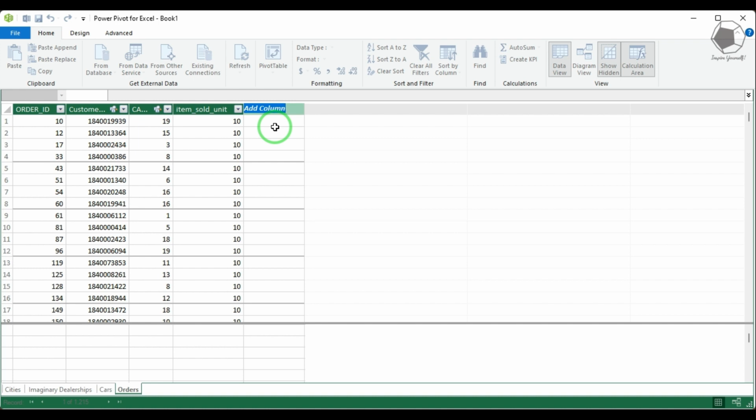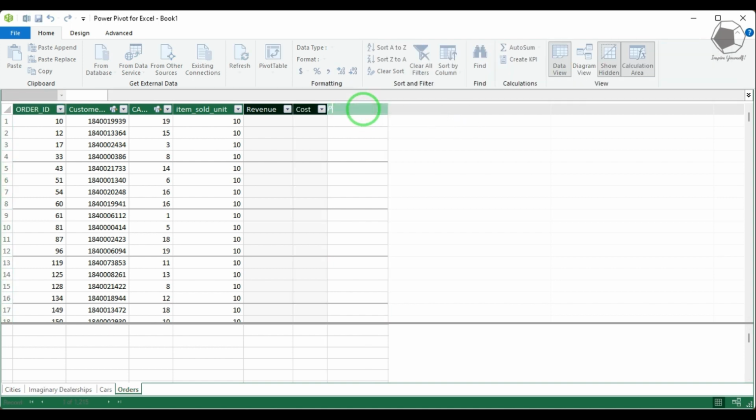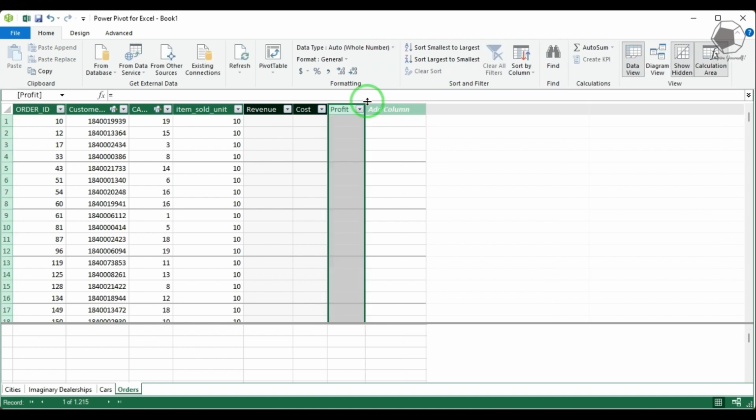So let me type here revenue. Then we can add another column, named cost. And lastly, we can make another column, named profit. All right, so we made the three columns.